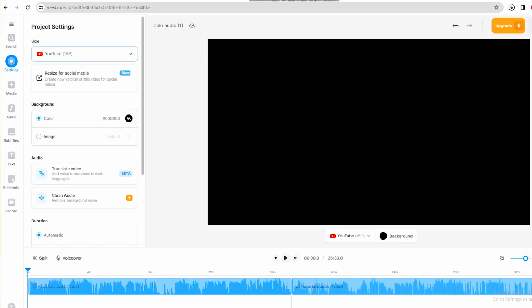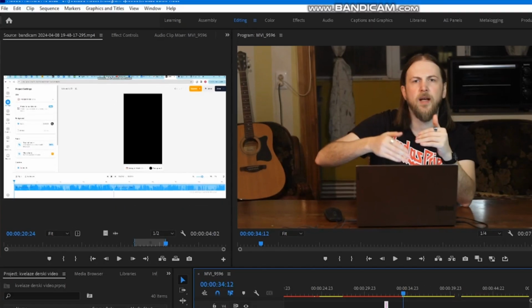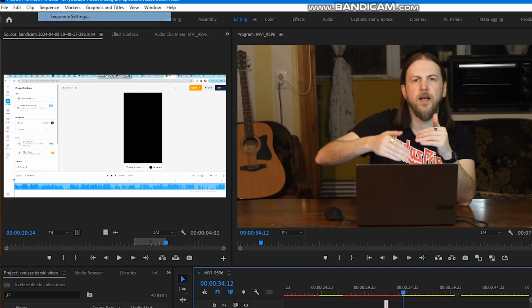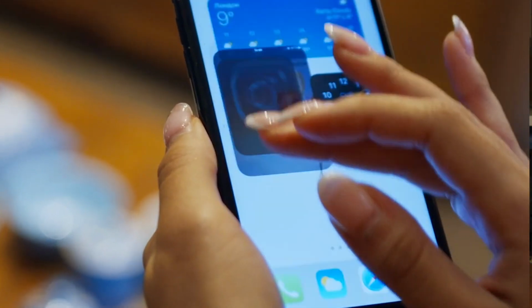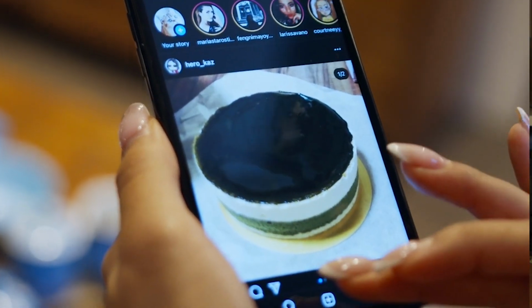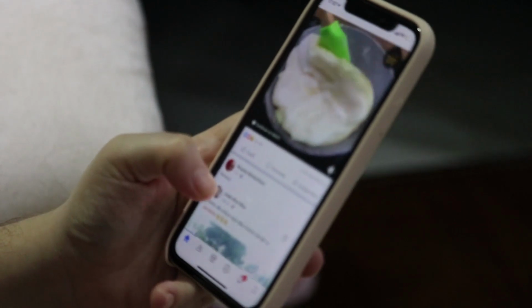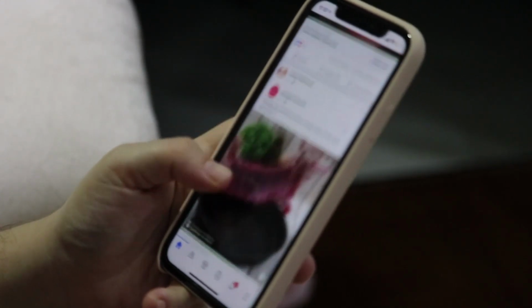Firstly, I will reveal all the secrets of how to share your YouTube content into an Instagram story. Secondly, I will guide you step by step through the exciting process of resizing your content to match Instagram aspect ratio. Get ready to transform your own YouTube content into captivating Instagram posts, Reels, IGTV and stories. Let's dive in. For the first method, we are going to use a trailer of our YouTube video on our Instagram story. By this method, we are going to gain more subscribers and more YouTube watch time by driving our Instagram audience to our YouTube channel.